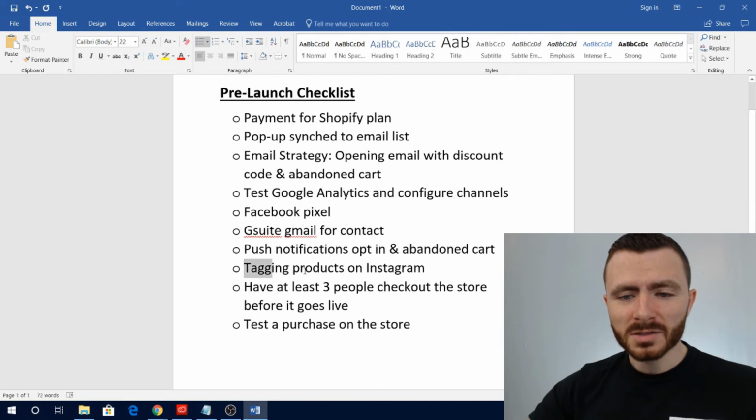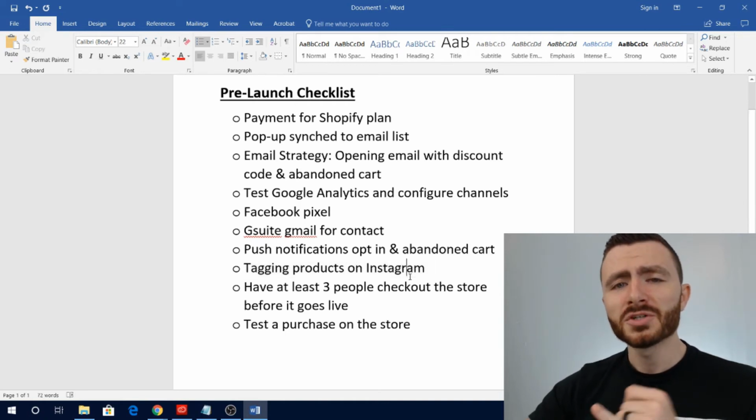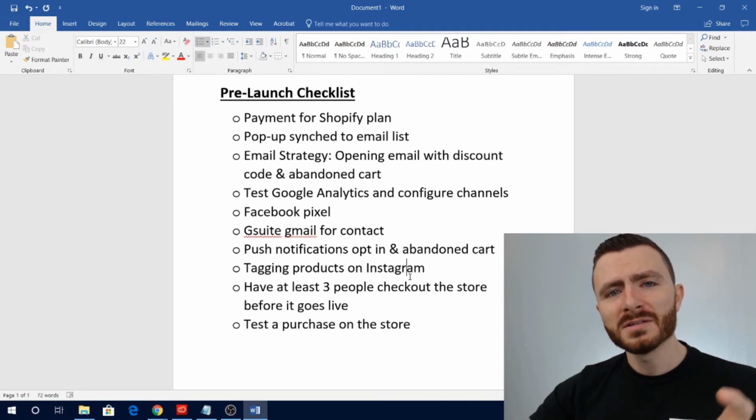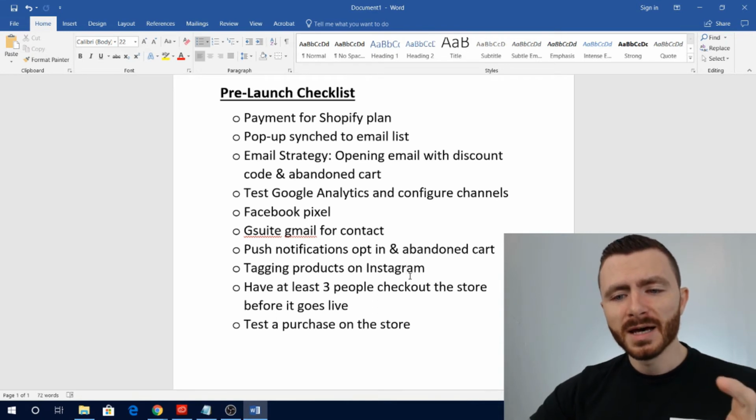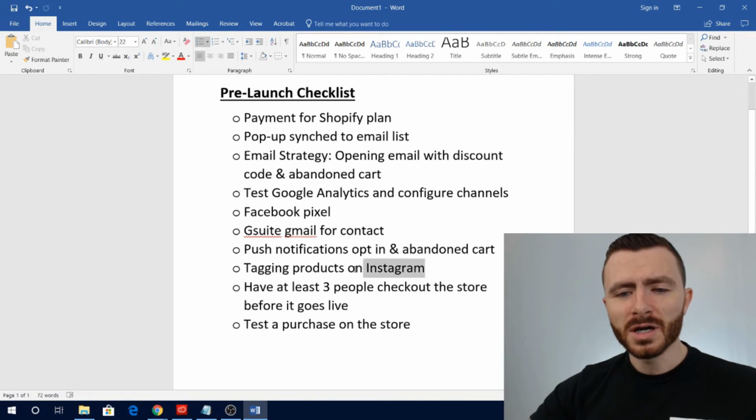Next, tagging products on Instagram. So make sure that my Instagram channel is set up. You have to set up your products available as a Facebook shop, and then your Instagram connects to that to be able to tag products. This can take, I think, up to 48 to 72 hours for them to verify the connection, your shop. So you might want to do this early on, but I don't believe you're able to set the tagging products up on Instagram until you've picked your Shopify plan, excuse me. So you do have to pick your plan before you can do tagging the products on Instagram.